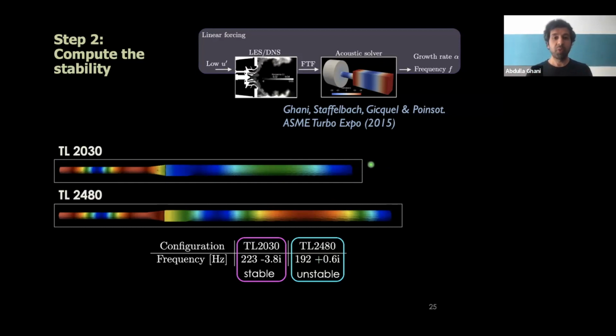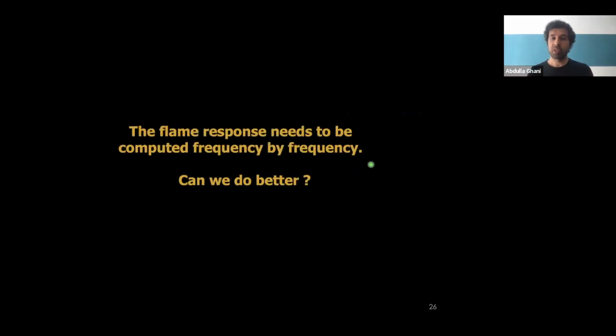So, the point that I want to make at this stage is that we have a workflow, it's working nicely, but it's restricted to only one single frequency if we just want to pay the price for one single computation, right? So the flow field of the LES will change, of course, if we change the operating condition. And perhaps the same operating condition would react differently if we excite this flame with another frequency. So there are a lot of questions that are basically not solved just because we look at one single frequency. And the restriction for this is, again, we cannot do a sweep in frequency by using LES. It will take ages, right?